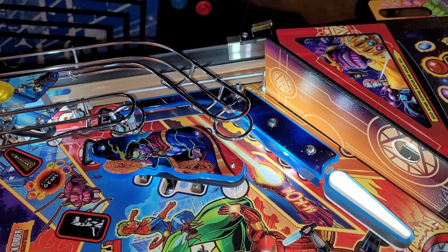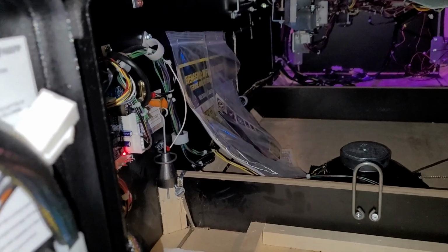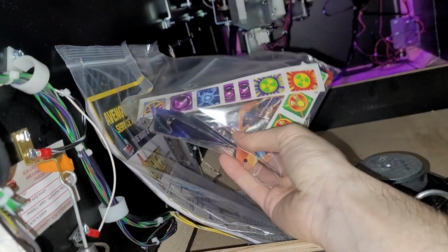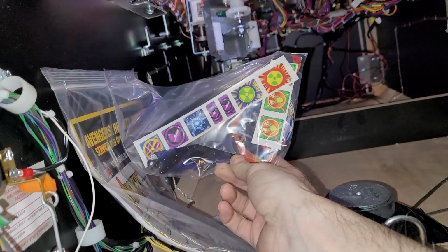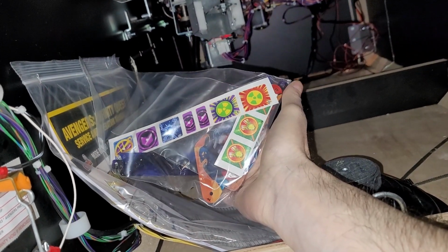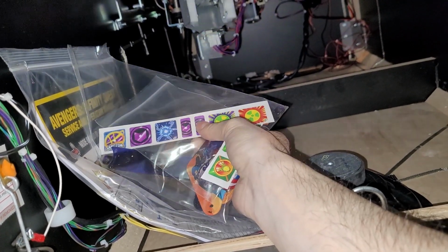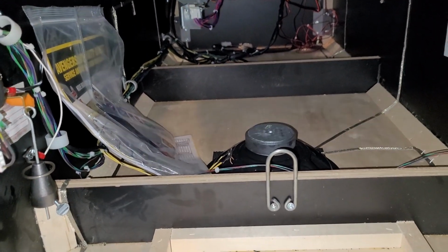Protecting the plastics. Yeah, they might break. It's very possible. But I do have also the goodie bag which has extra slingshot and lane guide plastics. So if they ever did break, then I have replacements and some cool decals too. So I may steal these decals just to decorate my games room with. So if you ever traded me this Avengers and these do not come with it, I'm warning you fair and square right now. That stuff may not be included because I might keep it. Anyway, moving on to the other slingshot.